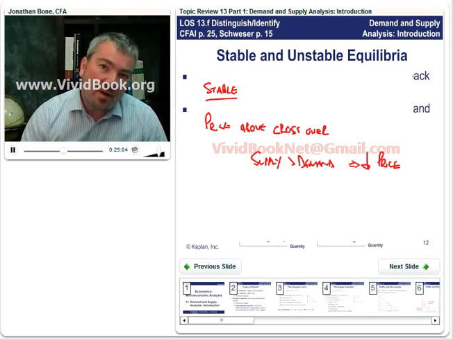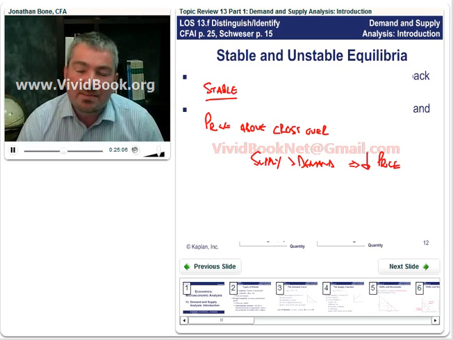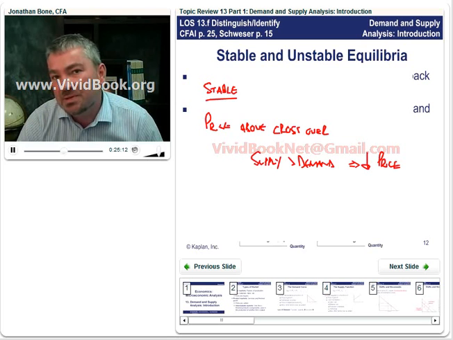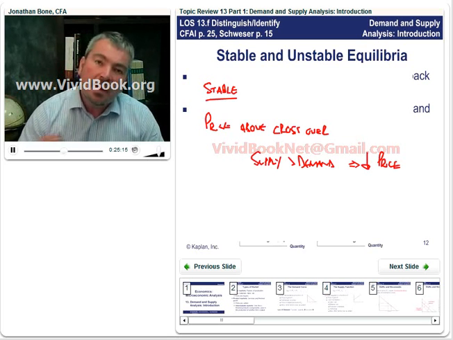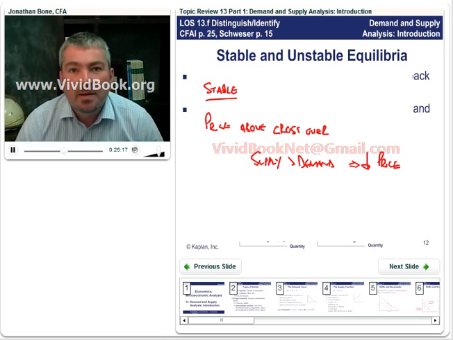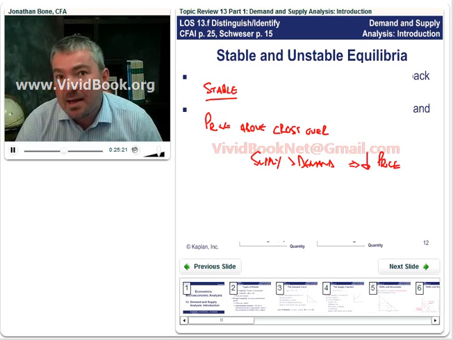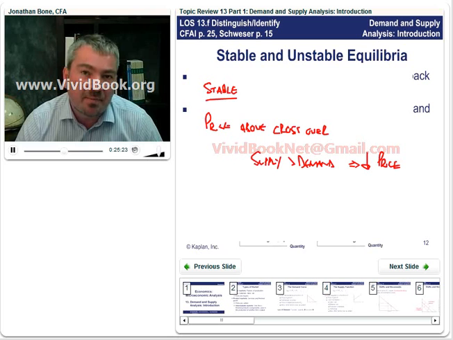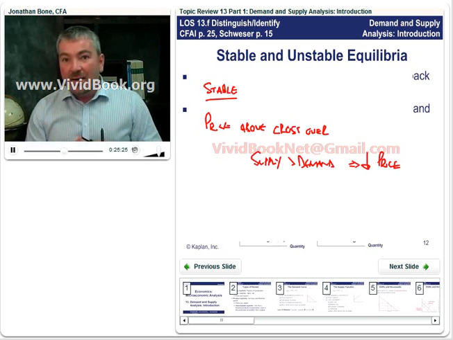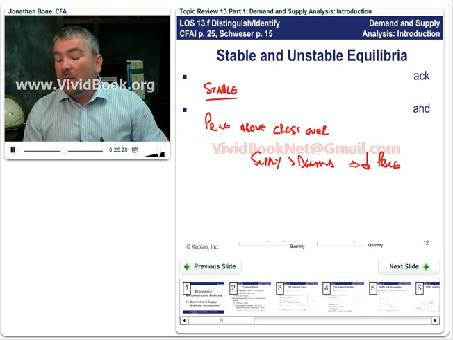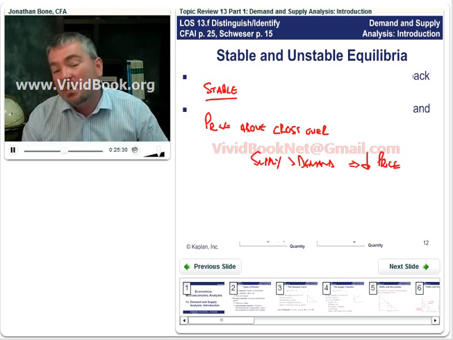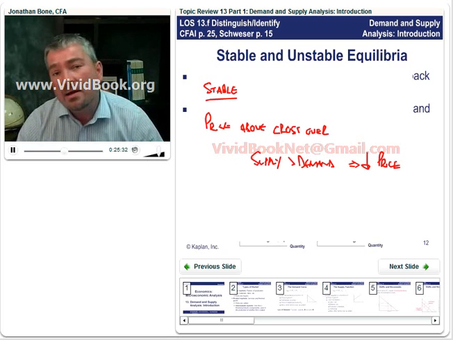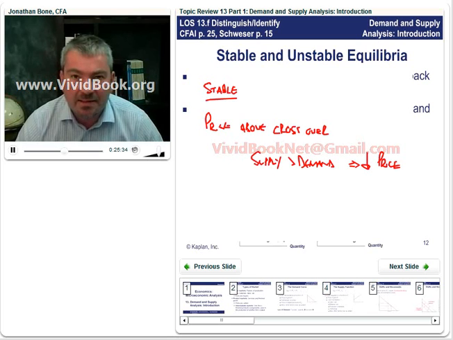So if the price is above the point where supply and demand intersect, then supply needs to be greater than demand, because that will force price back towards the equilibrium level. An unstable equilibrium would simply be a situation where demand is greater than supply and yet price is above the crossover point. In other words, in that scenario, because demand outstrips supply, price would continue to rise. In other words, it would move further and further away from our equilibrium and hence would be unstable.